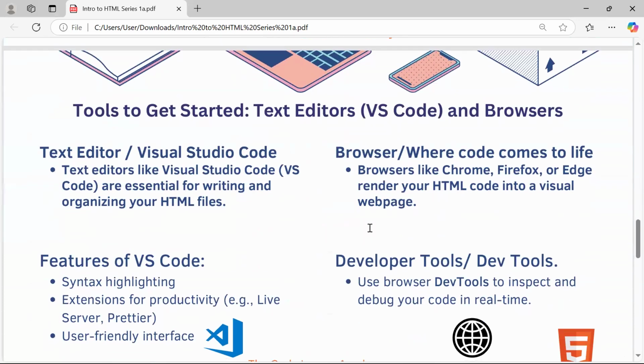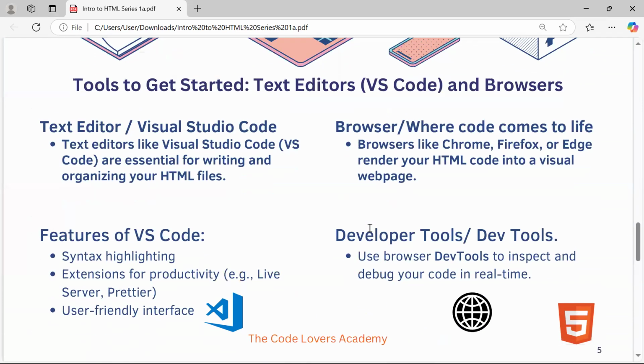In the next slide, we will look at some of the tools that you need to get started working with HTML. One of the tools that you need is a text editor. In this case, I recommend Visual Studio Code. Why? Visual Studio Code is very easy to use. It has a very user-friendly interface. It highlights your syntax.